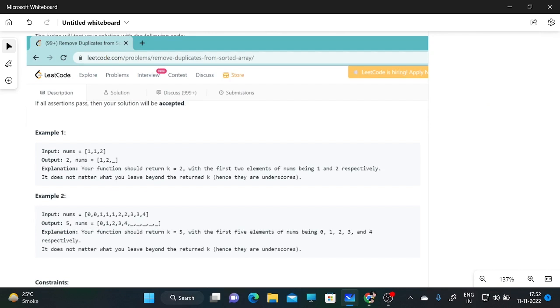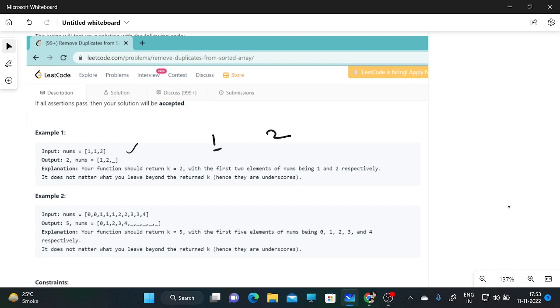So the first example, they are giving us a nums array, it is 1 1 2, and we need to remove the duplicates, so we will remove this one, right? Now we do not need to make a new array, we are modifying this only.